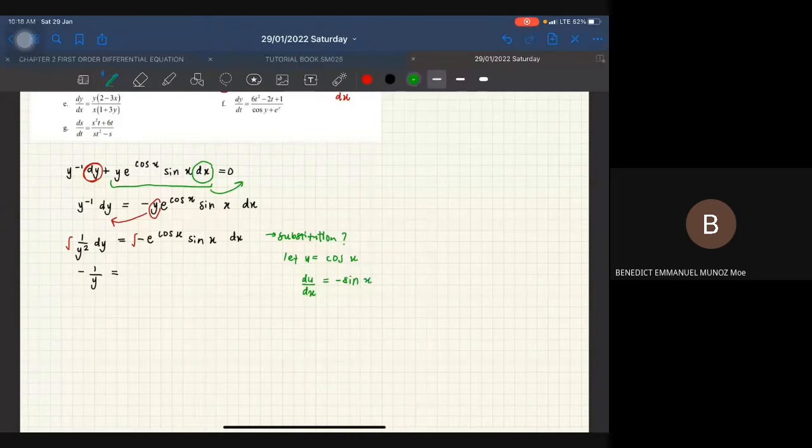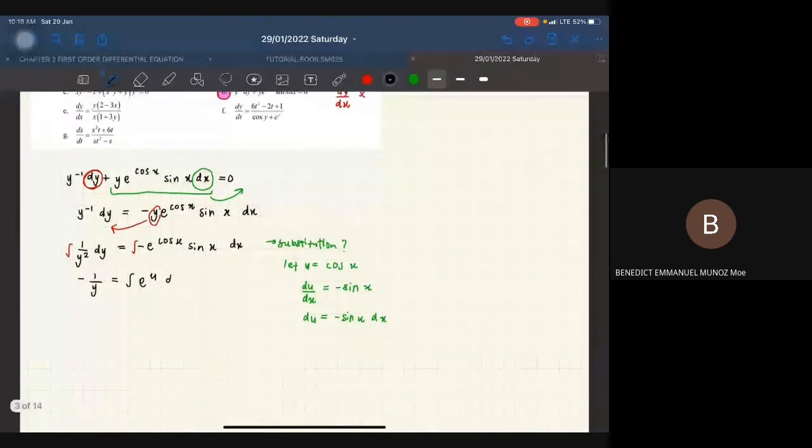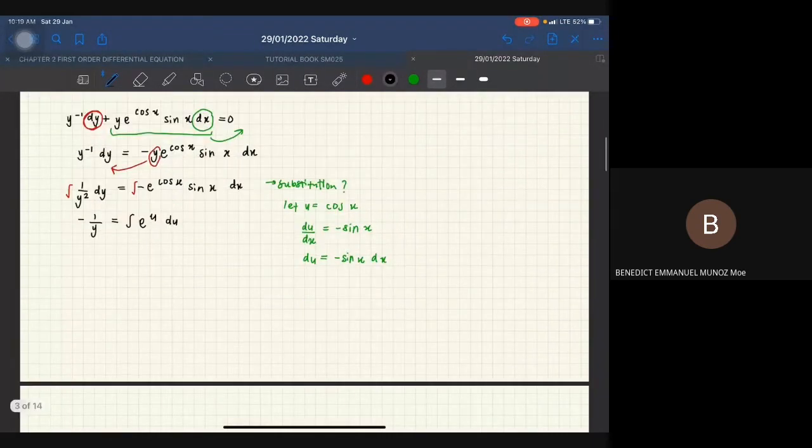Okay, so tengok dekat sini. Awak dah ada negatif, awak dah ada sin x. So kita nak dapatkan dx sahaja. So dx yang ini pergi sebelah kanan. So what do you get from here is du equal to negative sin x dx. Settle. Okay, so sekarang let's substitute. So we have integral and then e power of u multiply with du. Sorry, bukan multiply, du terus. Just like that.